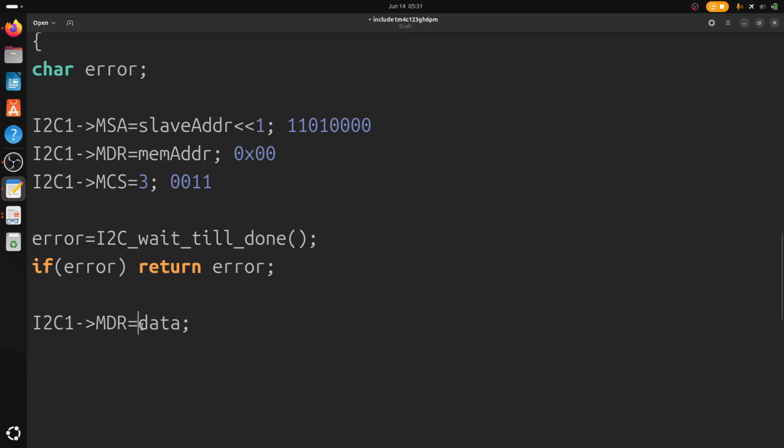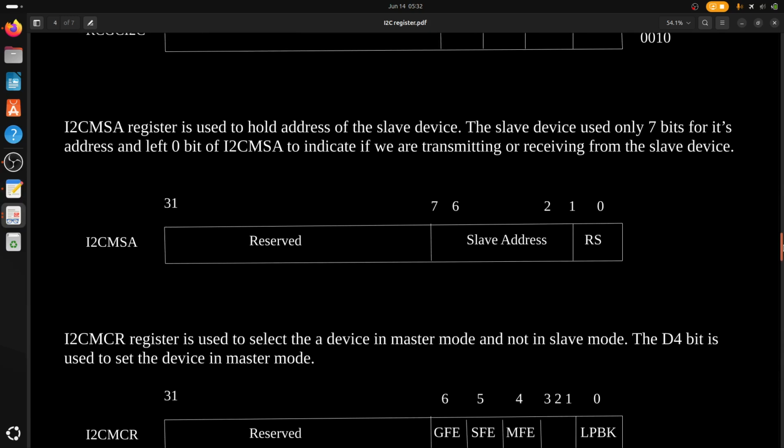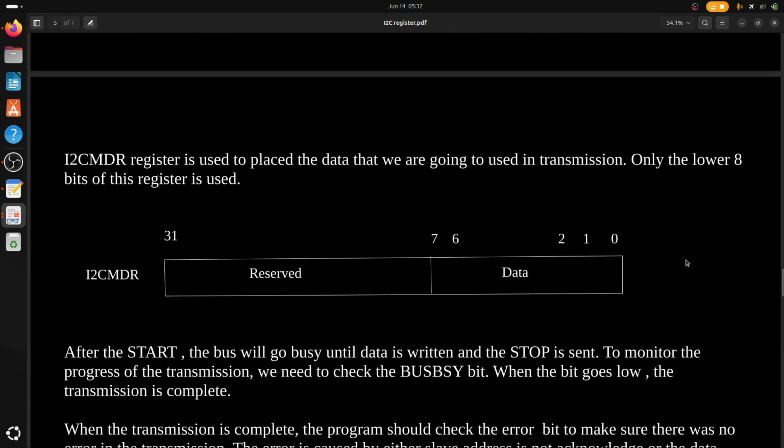This data is 8-bit in I2C data format. So it will be stored in the 0 to 7-bit of MDR register. Let me show that. Yeah, this is MDR register where data going to send in the transmission will be stored from 0 to 7 bit only.